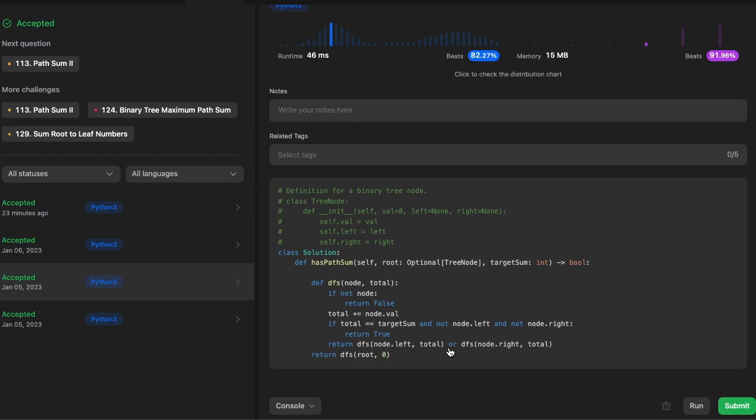Anyway, I don't think this is as extensible because as we get to harder and harder problems following this format, our DFS function sometimes needs to return more than just true or false, more than just a Boolean in the recursive statement. Sometimes we need to return some state variables.